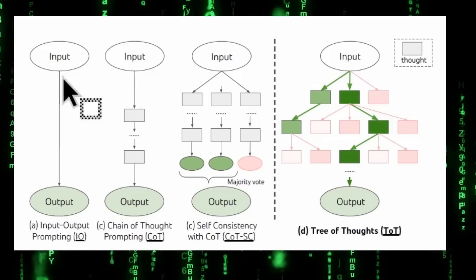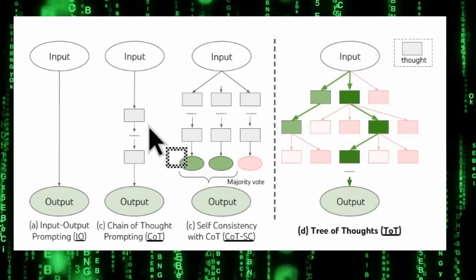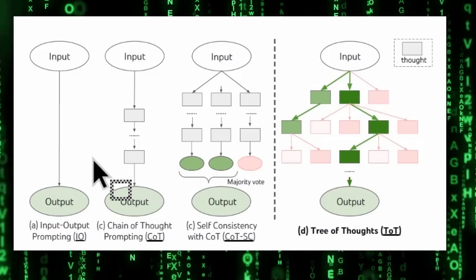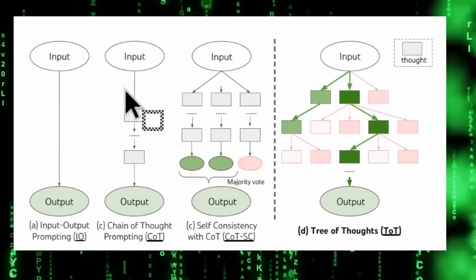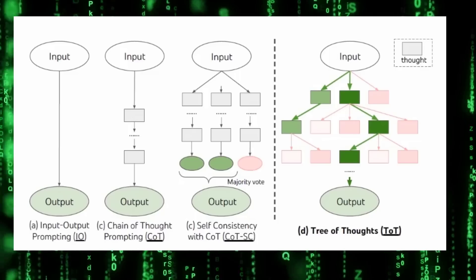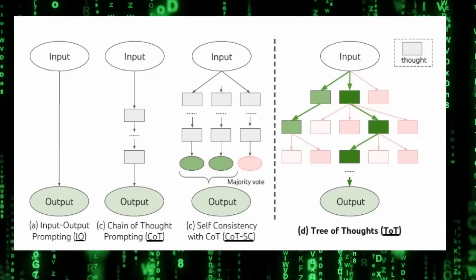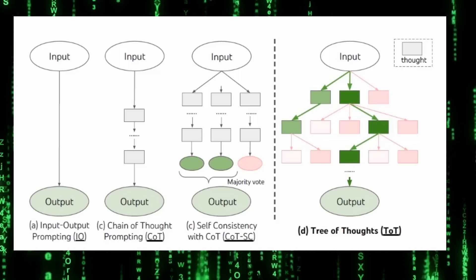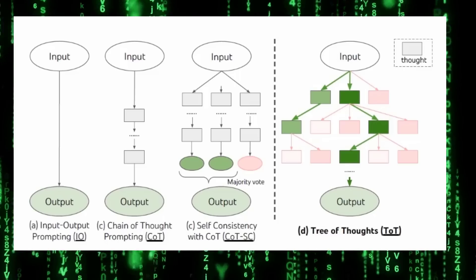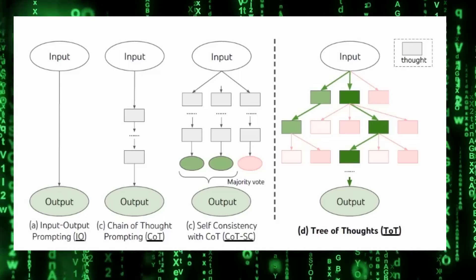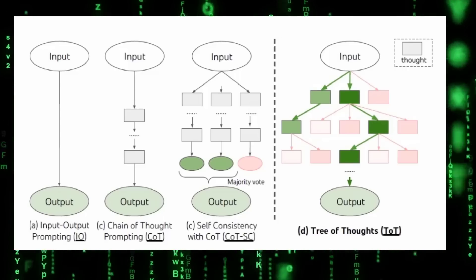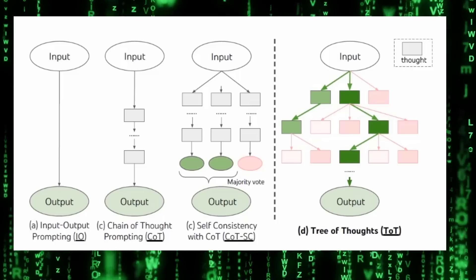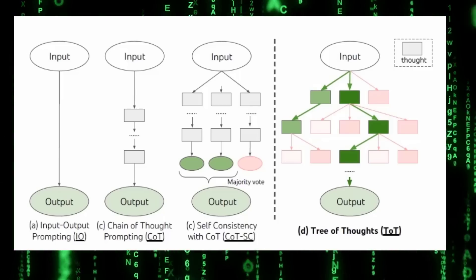So same input, but then you're thinking about the possible topics, what kind of conversations those might produce, then selecting the best one, and then the actual output. This is the thinking before you say it part. Yet another way to produce even better results is something called self-consistency with COT, with Chain of Thought. Self-consistency is generating multiple results for each query and then seeing which results seem to appear the most, which ones are the most consistent. Combining self-consistency with Chain of Thought can lead to even better results than all the previous prompting methods.